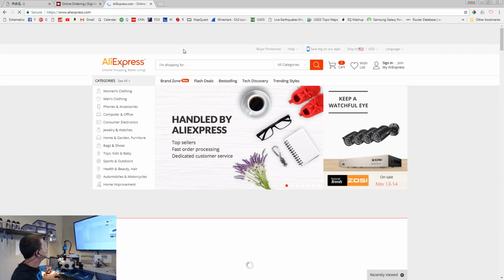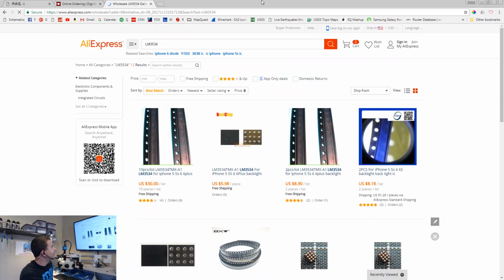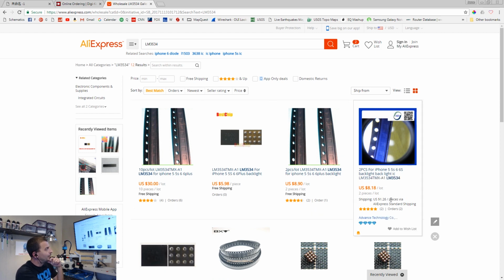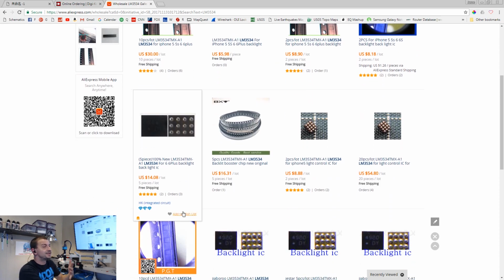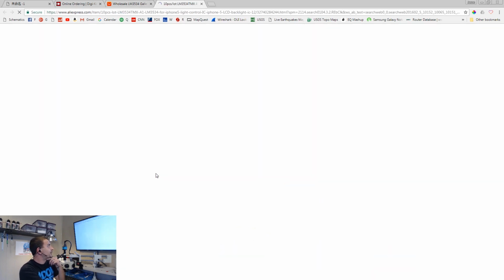So if you pull up AliExpress and put in LM3534, you're going to find strips of these things. What I do on AliExpress is I heavily rely on orders. I look at how many orders there are and what the overall feedback is. Surely that can be faked, but this is how I order them, and it's about the cheapest way that I know to get them.